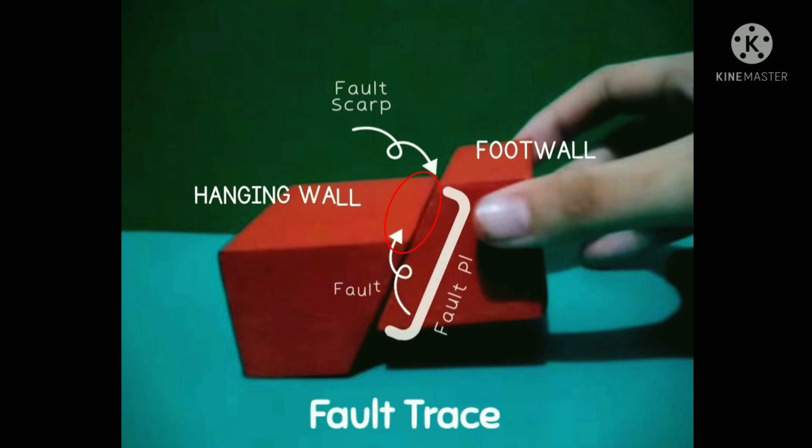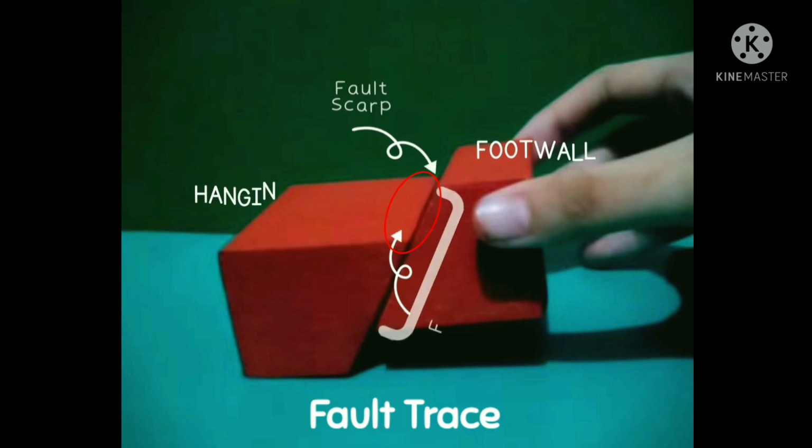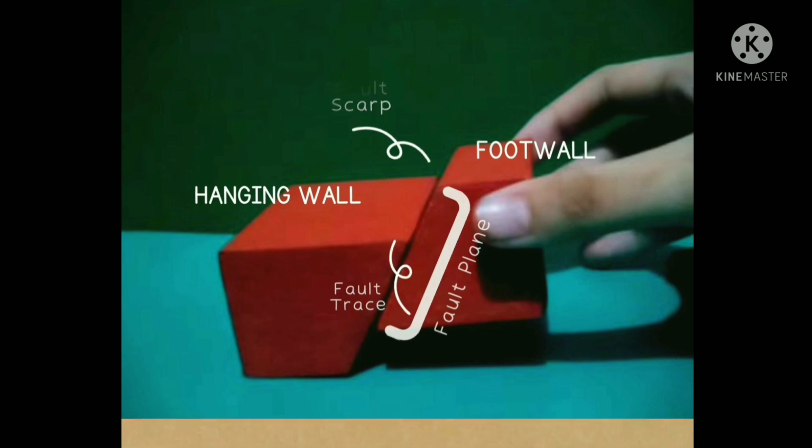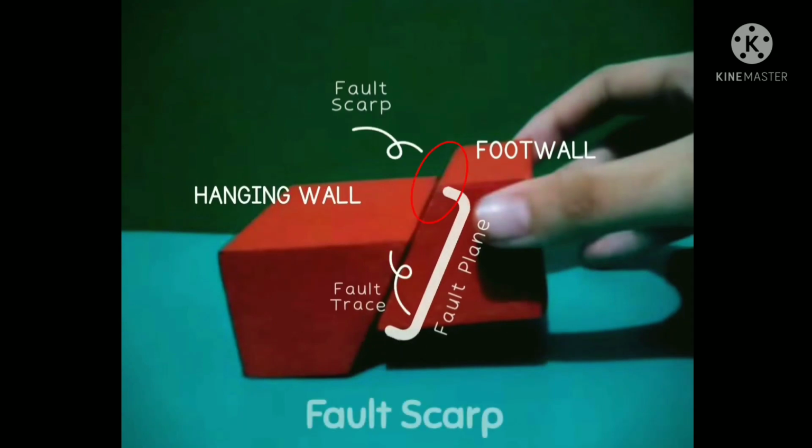Next one is the fault trace. Fault trace is the intersection of a geological fault within the Earth's surface which leaves a visible or remarkable mark on the surface. As an emphasis, the fault plane is the fracture seen or observed beneath the Earth's outermost surface, but it's still on the Earth's crust, while the fault trace is the specific part of the fault that can be seen directly on the outermost surface.